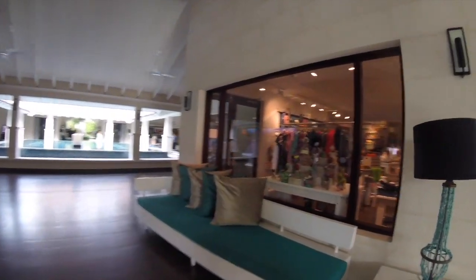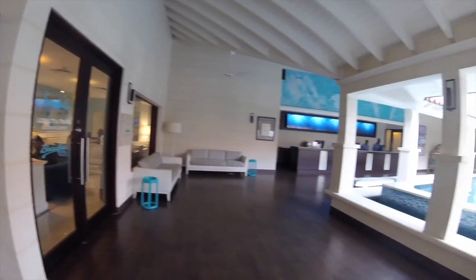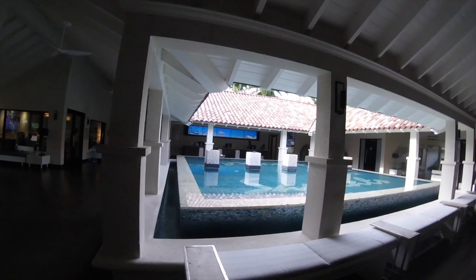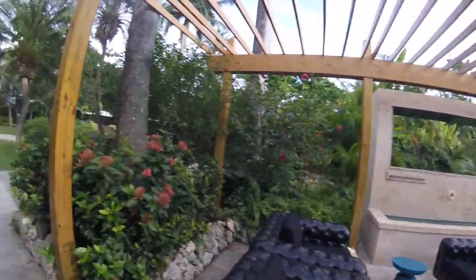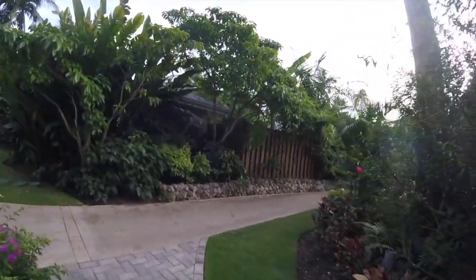Heading into the main lobby area on the Sandals Barbados side — again that outdoor vibe, really nice and inviting. On the right is the Sandals Barbados gift shop for sundries, and on the left is the loyalty desk. If you're interested in booking your next Sandals vacation while you're currently staying at a Sandals, they offer great discounts — better than you can get online — so definitely take advantage of those promotions. Also here is a piano bar, a great late-night spot with Billy Joel covers and good live music, plus another Island Roots desk for booking excursions.